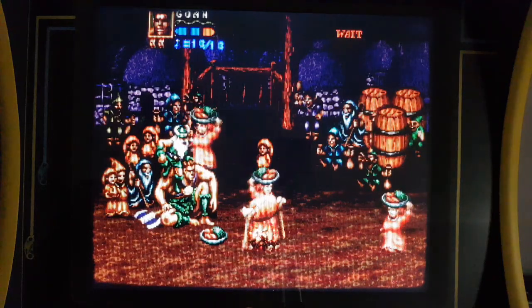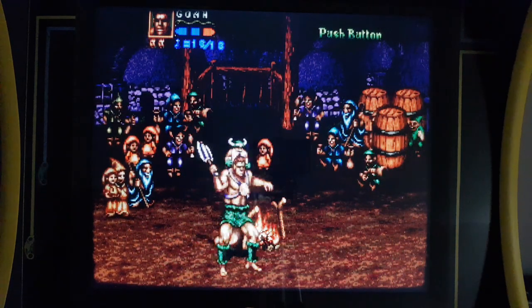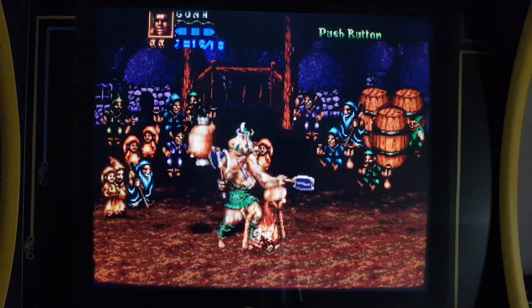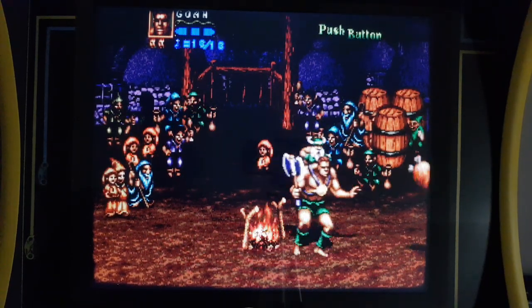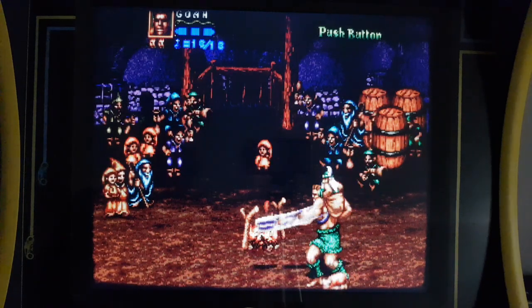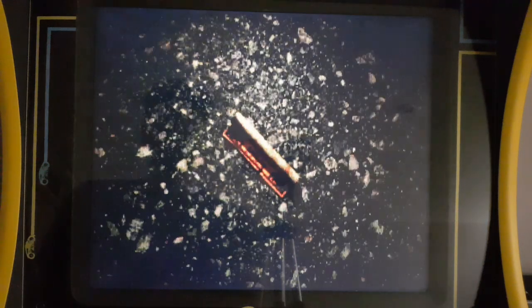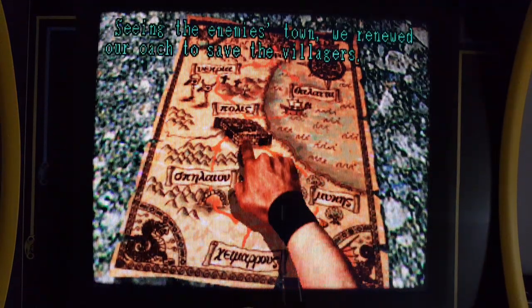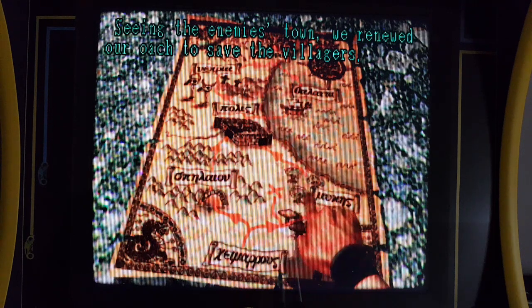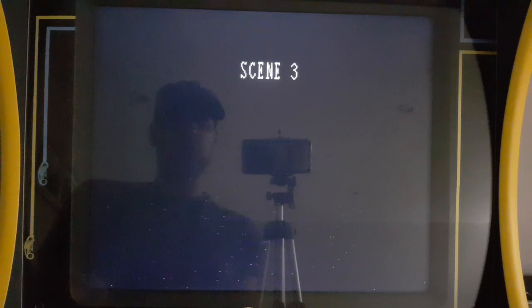Nice. Okay, what's this now? Bonus stage? Catch the chicken? Oh, slice up the chicken. Interesting. Taking the enemy's town, renewed our oath to save the villagers. I think that's supposed to say oath.